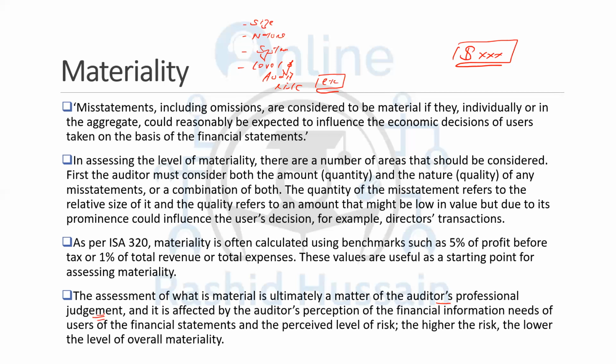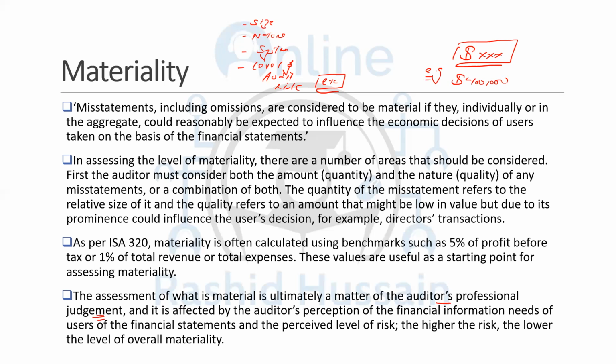Let's assume I'm auditing a client. I'll be looking at their system, the size of the company, the nature of their operations, and the level of audit risk there. And then I'll decide on a figure according to my judgment: this amount and more than this is going to be material. Let's assume, as an example, $400,000 and more is going to be material. This is according to my judgment, based on the size, nature, system, and the level of audit risk.